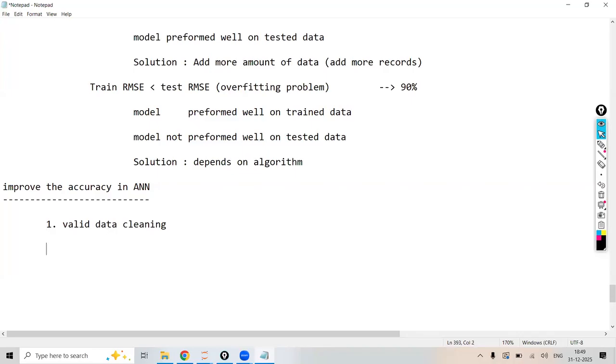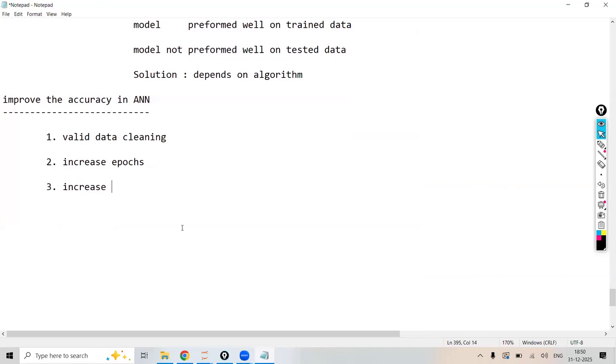Second, after valid data cleaning is completed, we can increase the epochs. Or the third option is we can add more hidden layers.